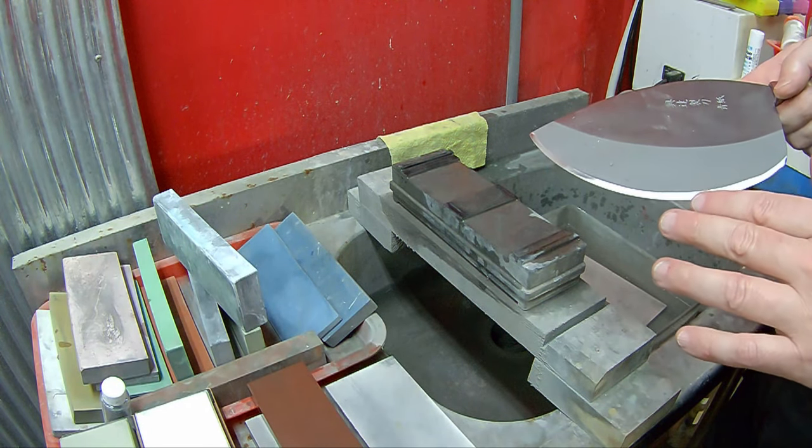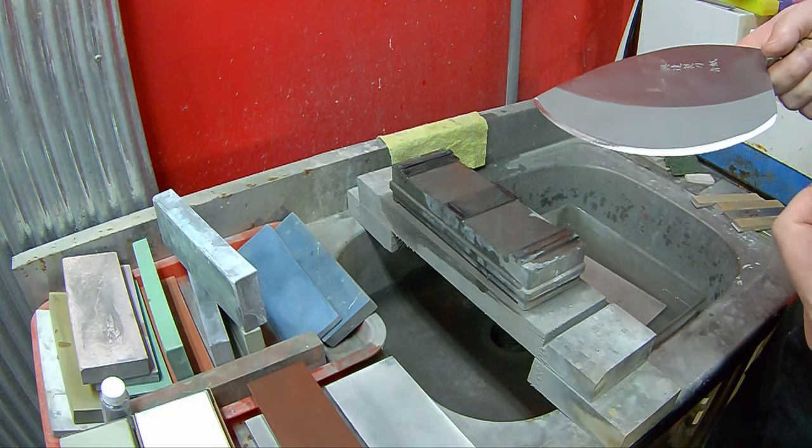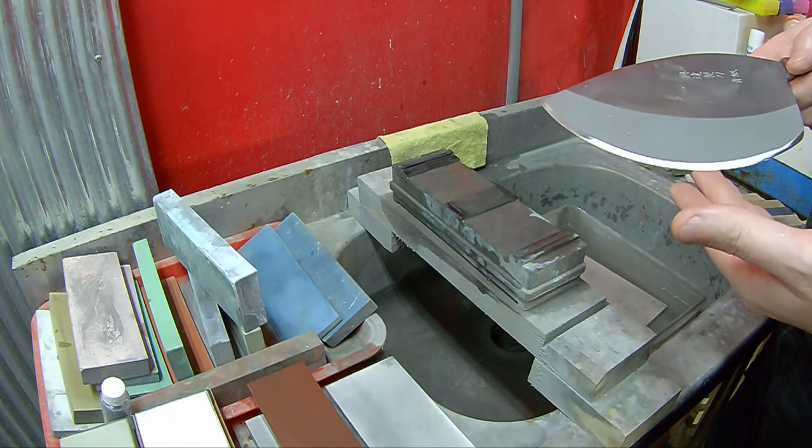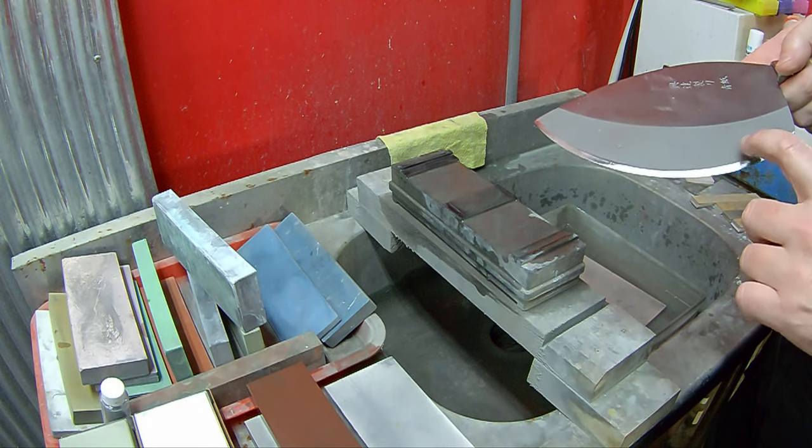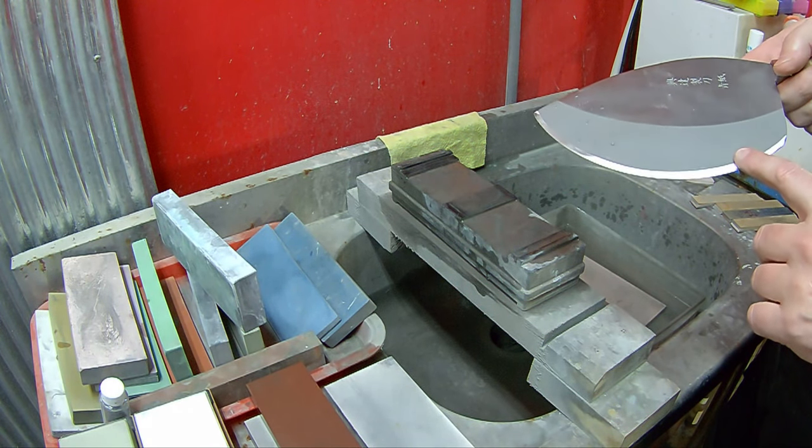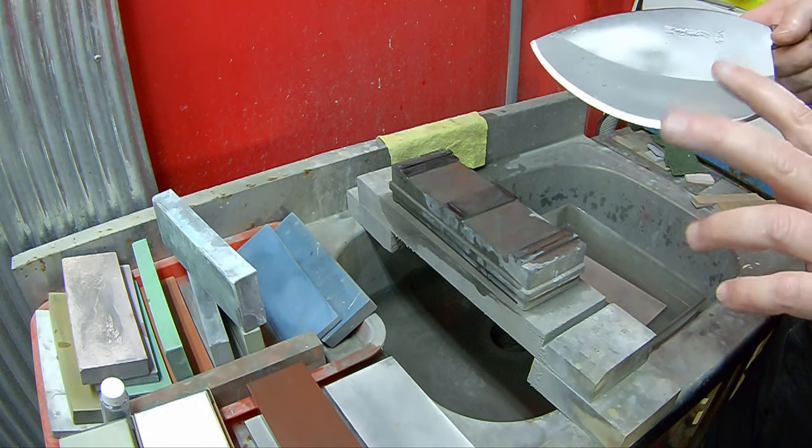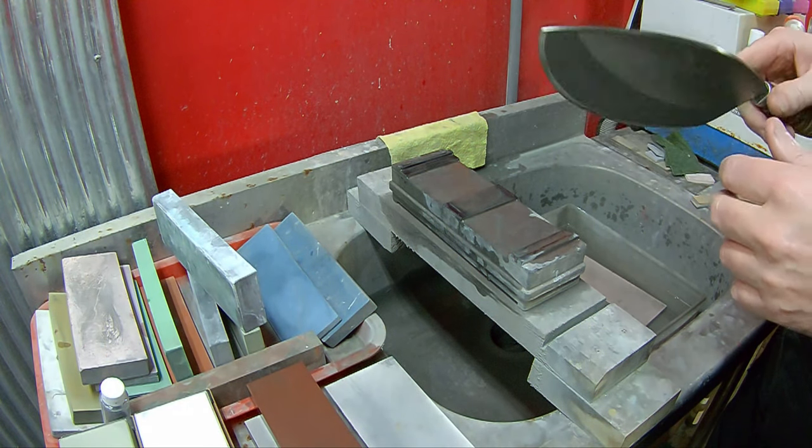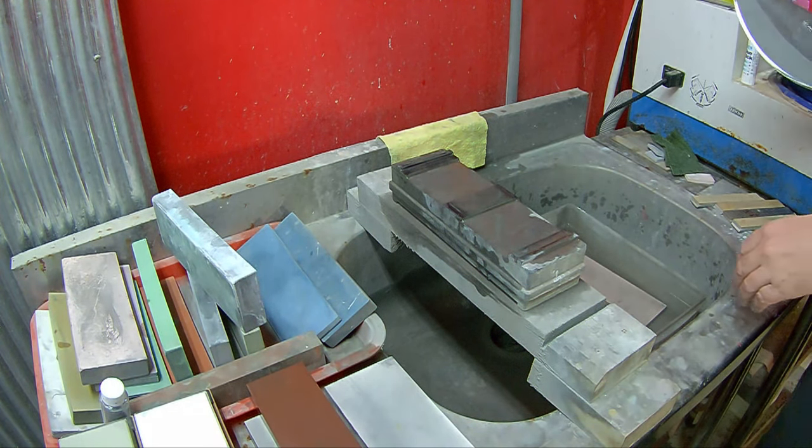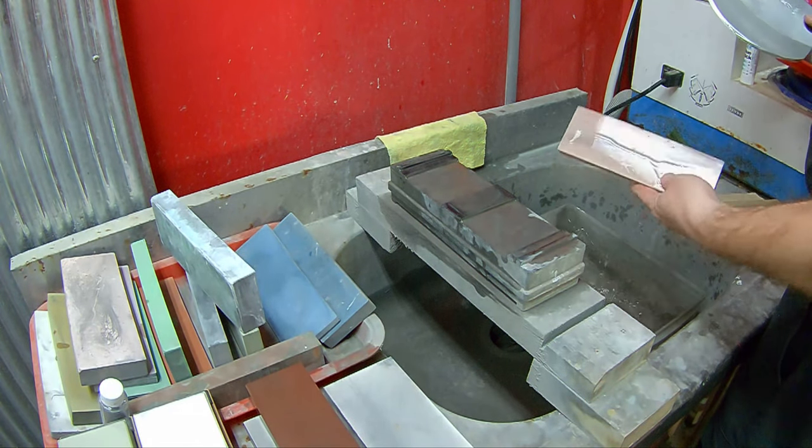With the cladding, a typical Japanese style soft clad, hard core steel, laminated steel, you can't really polish up the cladding too much. So we're going to do a more traditional approach of our sharpening. We're going to use a 600 bubble gum, a Nanobo 600 bubble gum. I've got these soaking. They're still champaigning over here.